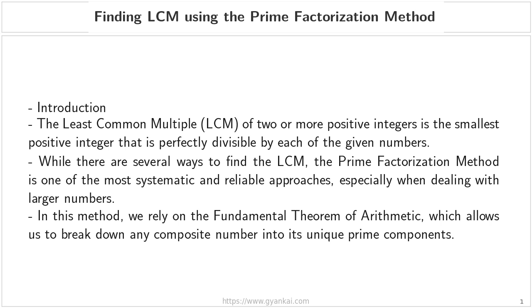This theorem tells us that any composite number can be broken down into its own unique set of prime components. By breaking our numbers down into these basic building blocks, we can use a very specific rule, which we will discuss in the next slide, to accurately construct the LCM. Let's move on to understand the core concept behind this process.